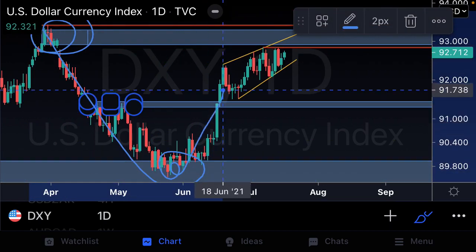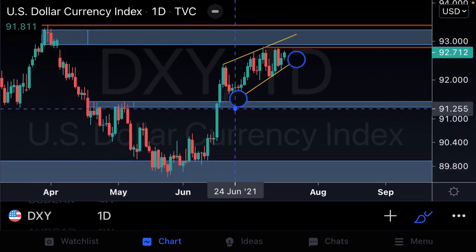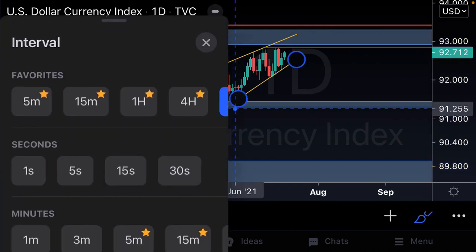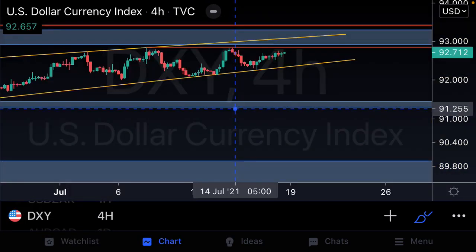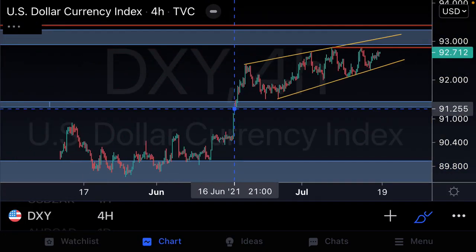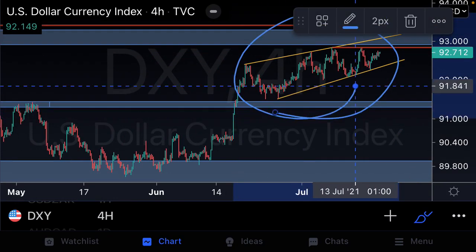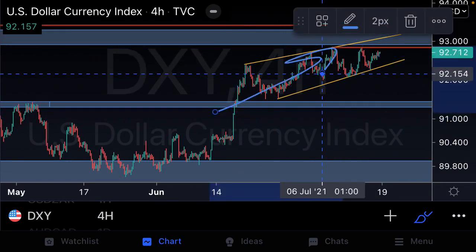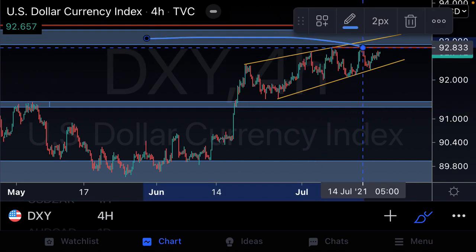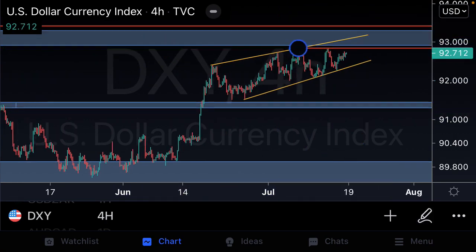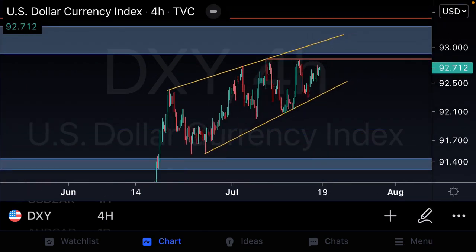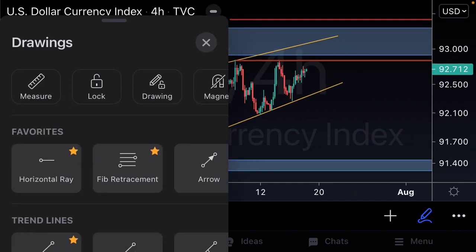Now, if we come into our most recent price action, we take into account our extreme highs and our extreme lows, and we look at how price is making its ascent. What we can see, if we drop down onto the H4, we will be able to isolate an ascending structure. Where is this ascending structure going to? Towards our higher time frame resistance area.